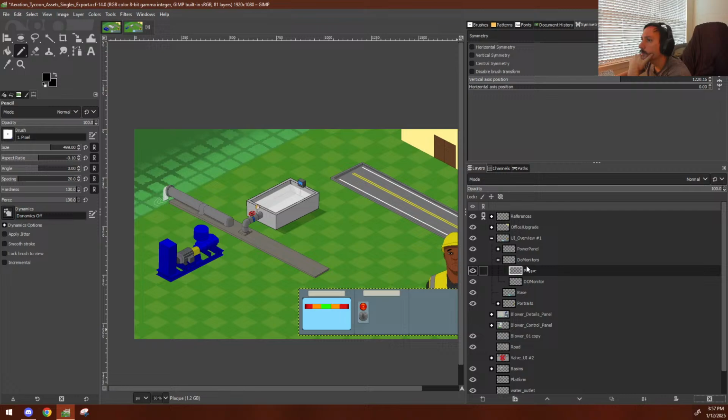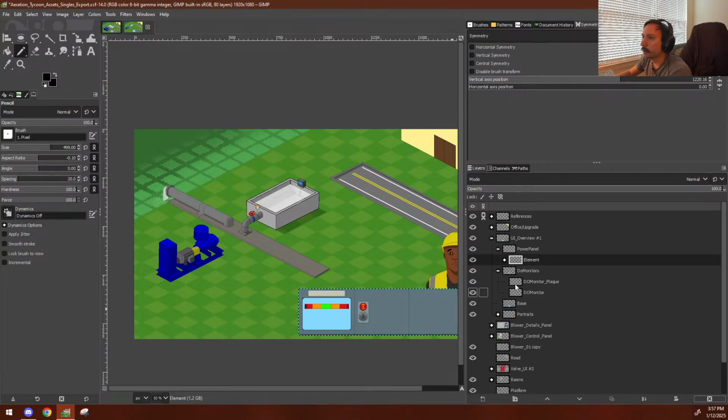Don't need that. Do monitor plaque. I think I only need one plaque because I'm gonna put them. I don't think I need multiple plaques. It's a plaque copy. I don't need that.